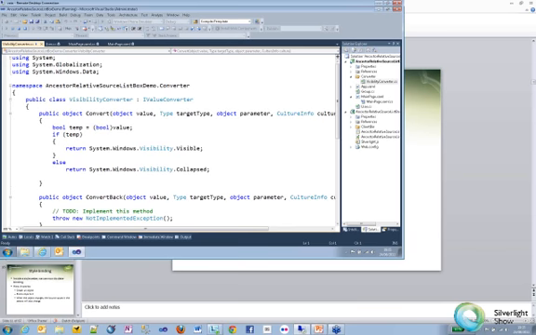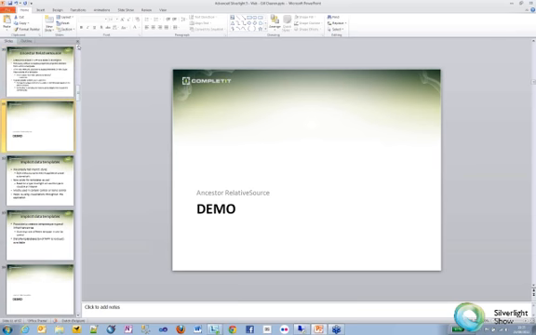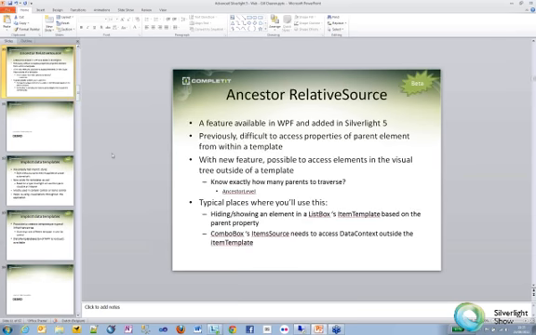Now there was a second thing on this particular page that I really want to show you as well, because I also got a question from someone that already looked at the slides. And there's something in the slides. Let me quickly jump back to the slides here. The combo box item source needs access to the data context outside of the item template. In this case, it's a list box, but that's basically the same thing.